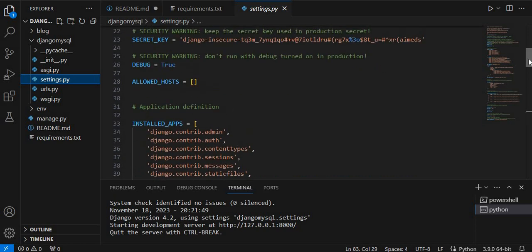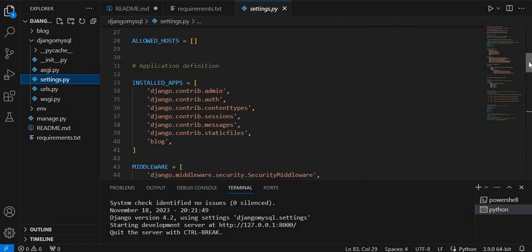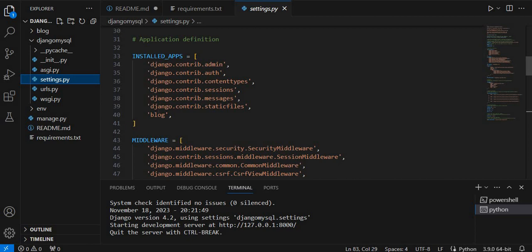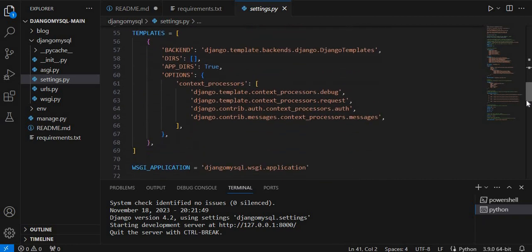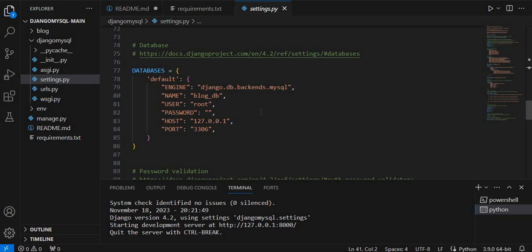Here I mentioned my app. My app name is blog, and my MySQL credentials for the connection are here: my DB name, my user, by default password, and the host and the port of MySQL.